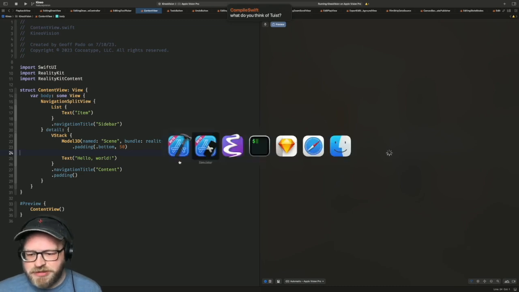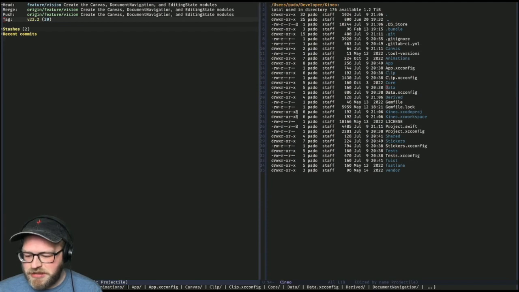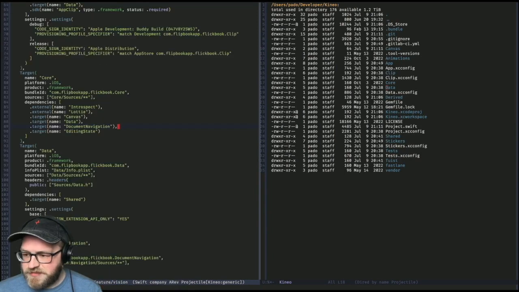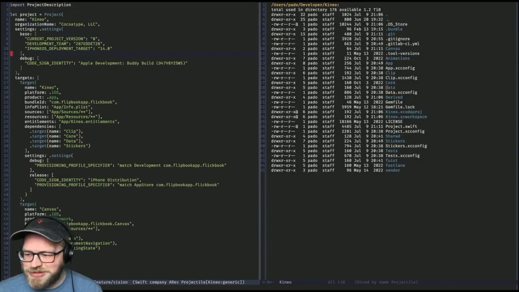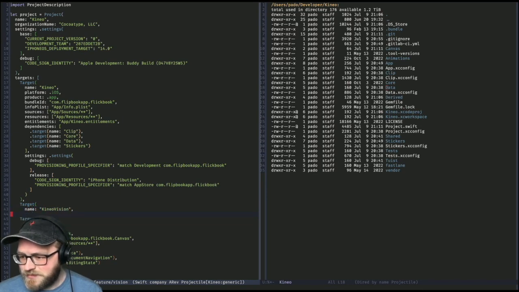This app is using Toast right now. I did not use Toast to create the new project here because, watch this. Kineo project dot, nope, not that one. Project.swift. This one. We got this whole platform thing here. We got all this going on. I'm pretty sure if I do a target Kineo dot Vision OS, it's going to be like, I don't know what you're talking about, man.